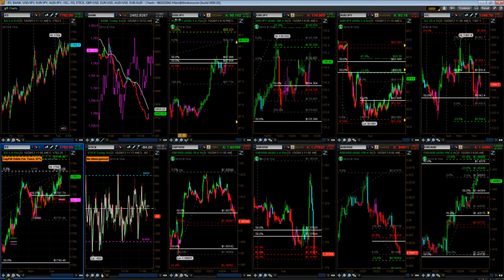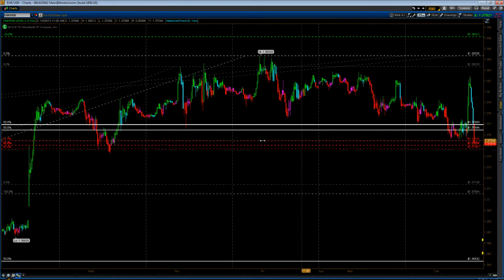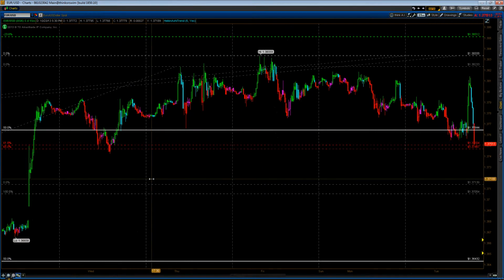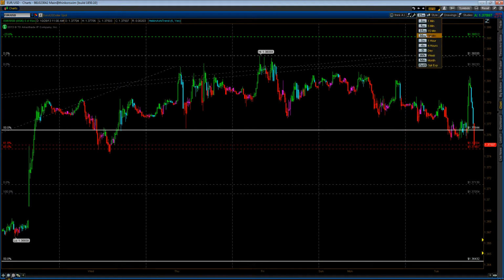All right, I actually want to talk about the dollar yen next, and then we'll move on to the euro. Which is great to see, the euro is actually breaking some 61.8 lines here of a long. I want to see this long break because a move down to 136.40s is definitely in order, and we still have orders to buy and get long down there, but we'll come back to that in just a moment.